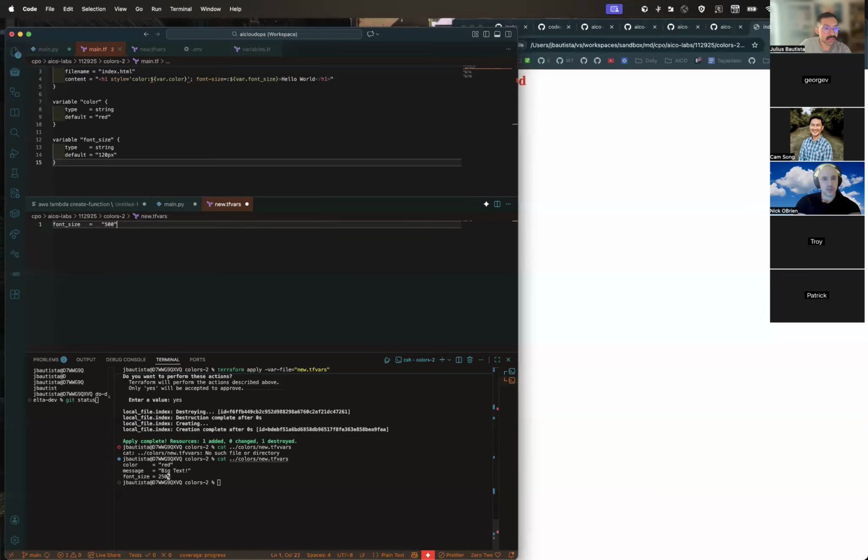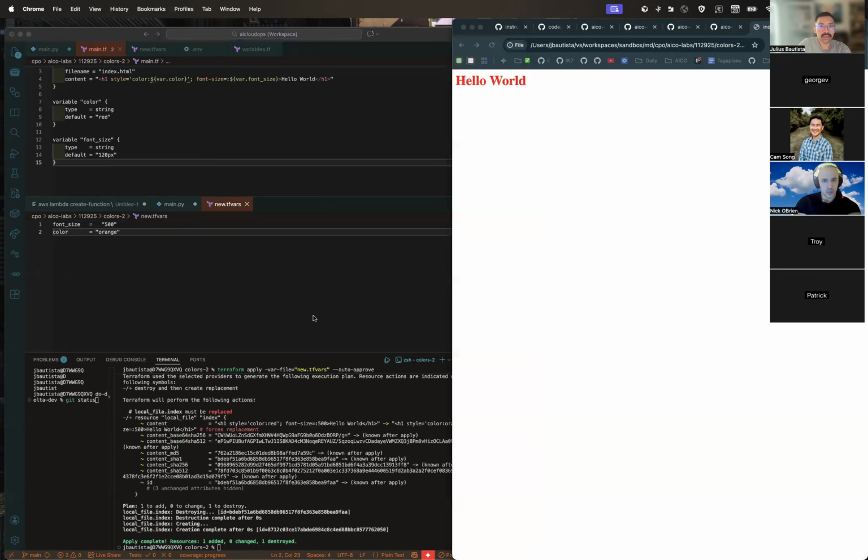Let's also change the color. It's orange. Save. Now let's try the apply again. Auto approve. It changed that, but did not change the color.